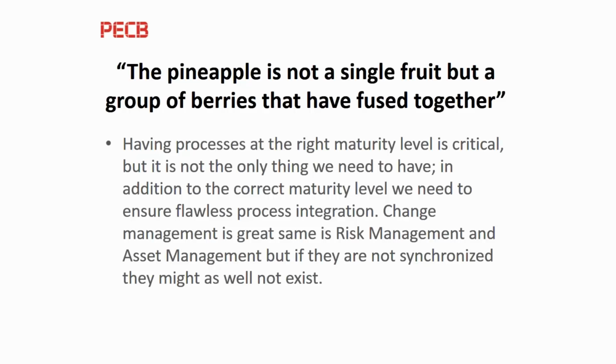This is a slide where we pretty much try to put everything together. I already said that having processes at the right maturity level is critical, but it's not the only thing that we need to have. In addition to the correct maturity level, we have to ensure flawless process integration, that synergy that I was talking about earlier. And that synergy has to be seamless.